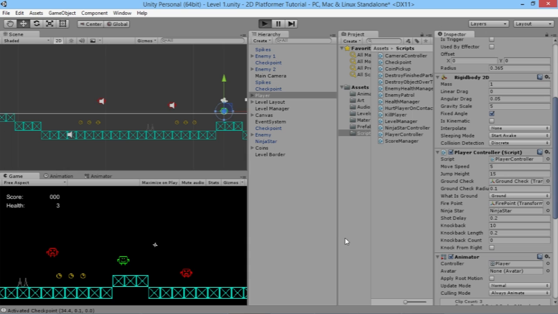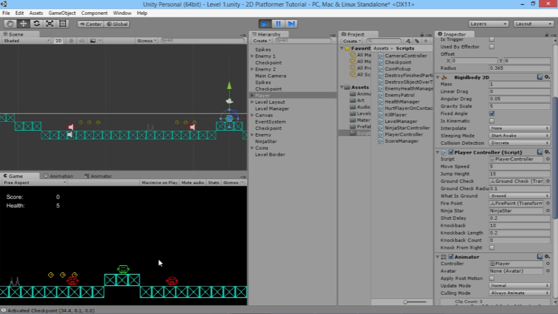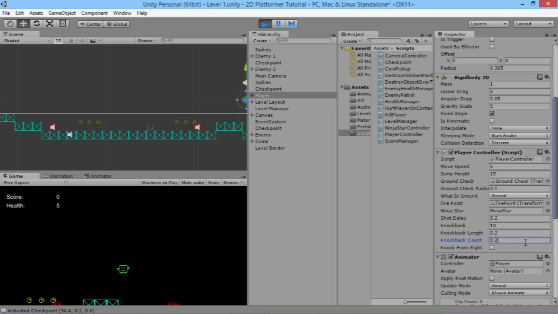So if we hit play, once it finishes, there we go. Obviously nothing's happening just yet. What we're going to do is, when the player gets hit, we're going to use the hurt player on contact script, and add something that will make the knockback count equal to knockback length. So here we're just going to say 0.2.